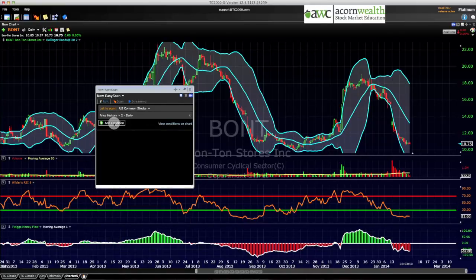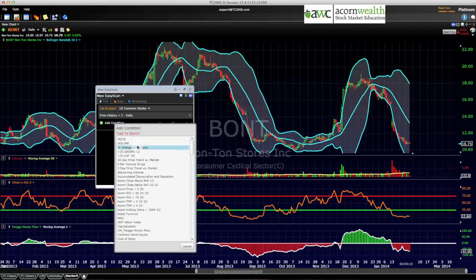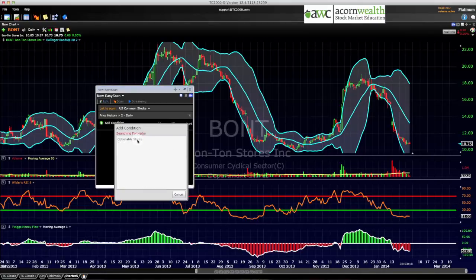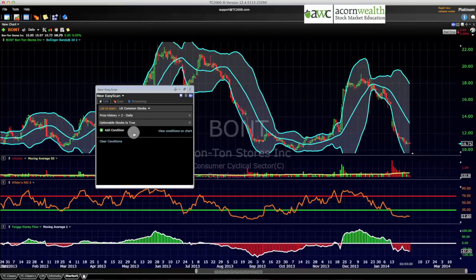Then what I want it to do is, one thing we didn't do, which we don't need to, is I'm going to do optionable stocks. So if you start typing in optionable, this will come up and it'll say that is true. The reason I do that is there's no setting in here for shorting stocks, stocks that are shortable. But optionable stocks, I mean, we trade a lot of options, and almost all, if not all, optionable stocks are shortable. So that's a good criteria that you can use in there.